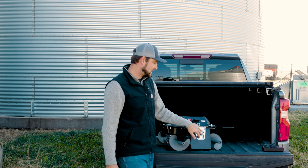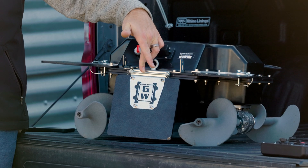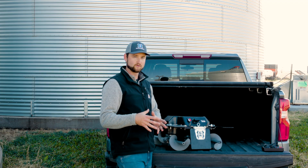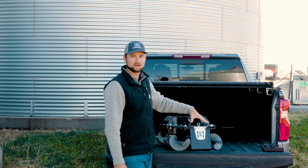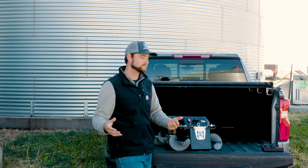As part of the scoop shovel design, it is removable with this pin, as well as having an integrated secondary light bracket. So if there's a situation where you're focusing on leveling an area in the bin and you don't want to blind the camera, you can bring this light and mount it back here, pointed in the direction that you're trying to illuminate.